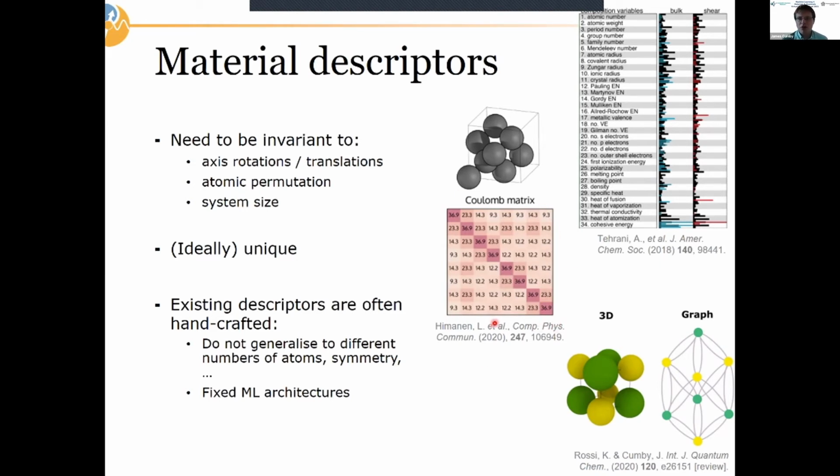Another approach that's quite common is that you just throw the kitchen sink at it. So you take all of the properties that are known about your atoms and you try and just put them all in together. And that works quite well, but it's obviously quite time consuming. It also relies on you picking out the features in the first place. And so there are a number of ways around this.